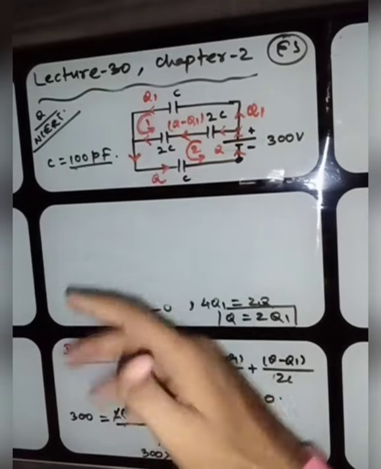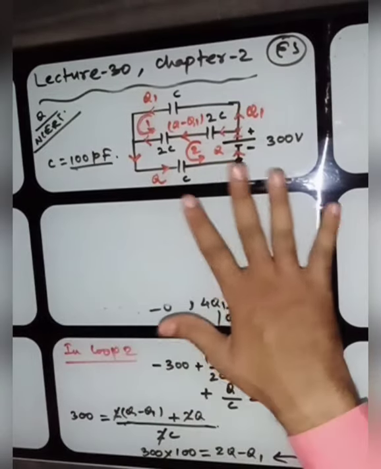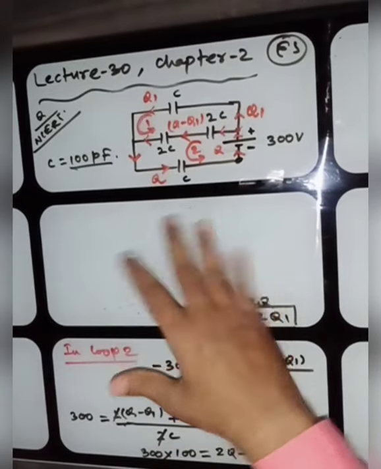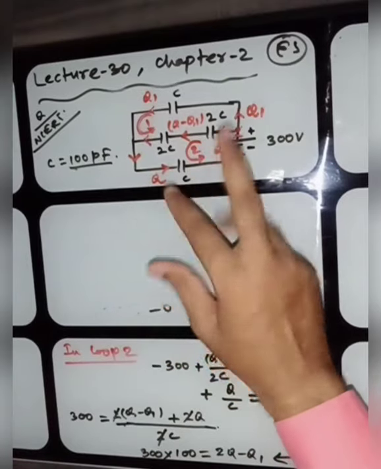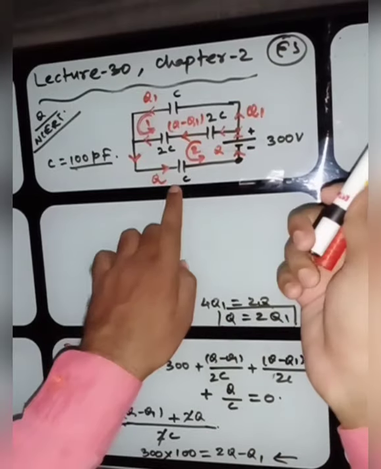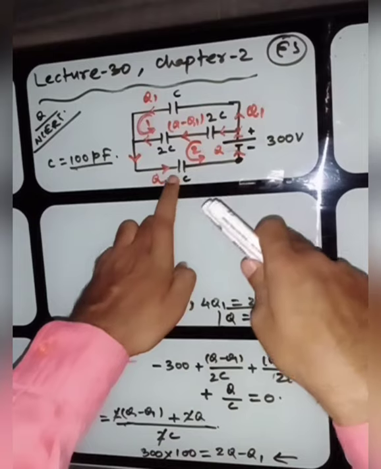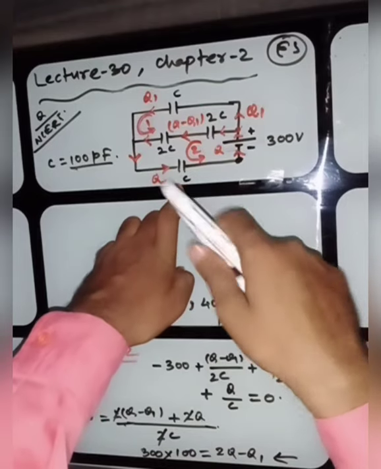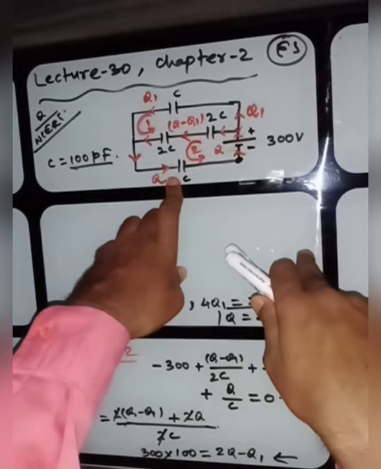So in this way you have calculated the charge on each capacitor individually. Okay, and this is very simple. Once you are trained, you will just enjoy solving this type of question. Now you have to find the potential across each capacitor. So what will the potential be? As you have calculated the capacitance, you are having the charge also. So the potential will be Q by C.